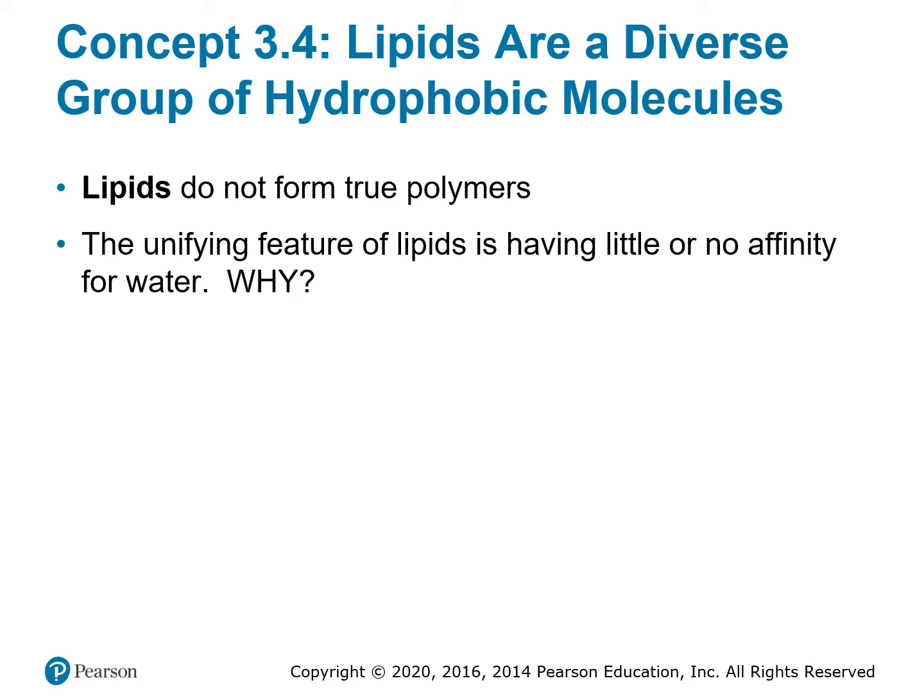The second macromolecule we're going to talk about are lipids. Lipids are not true polymers. They rather have subunits joined together with bonds, but they don't form big long chains. And so if the carbohydrate chains I just showed you were like a necklace, you could think of the lipids more like an earring, because they're not going to form as big and long of a chain.